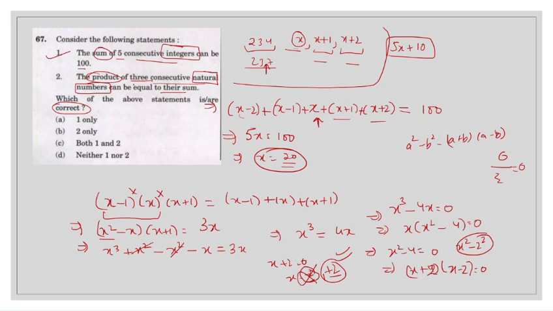So that means it is possible, we are just checking this. That means statement 2 is also possible. That is, the product of three consecutive natural numbers. Now what are the three consecutive natural numbers we have here? They will be 1, 2 and 3, because 2 was the middle one, right? The product can be equal to their sum. And if we try with negatives, it is also possible, but since we are focusing on natural numbers, we'll stick to natural. So the answer for this particular question will be both 1 and 2 statements are correct.